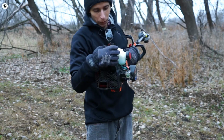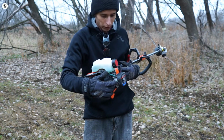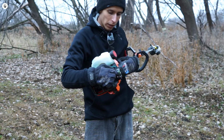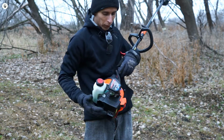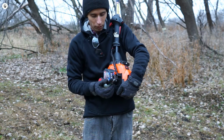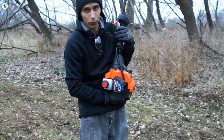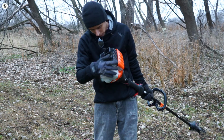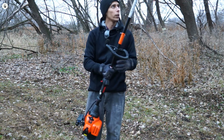Now this is the gas reservoir mixed with oil, and here you see the little plunger for the fuel. And of course, if I'm trying to start it and it seems like it's going nowhere, then of course I pump a little bit of fuel in it, until the chainsaw starts or the pull catches. And that's about all that I got for this thing.